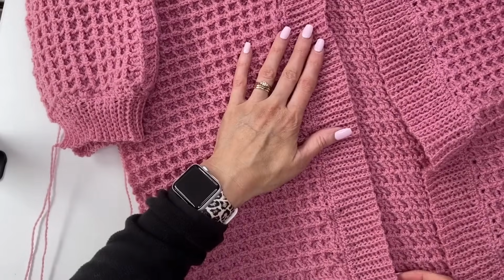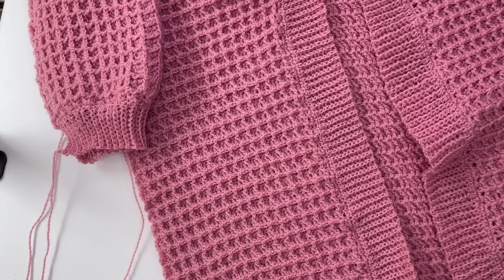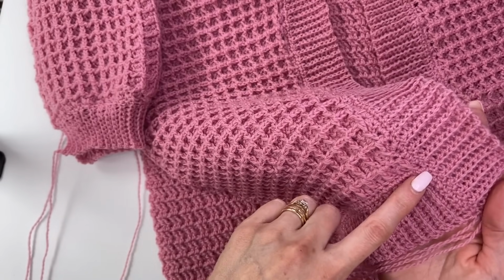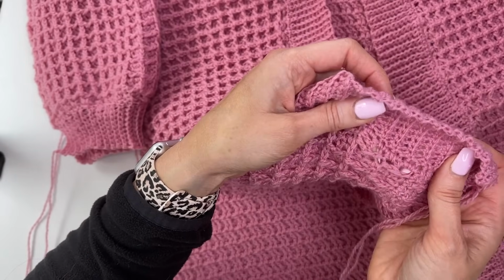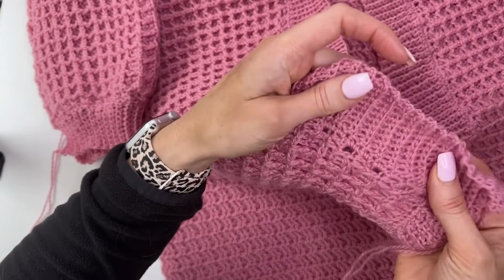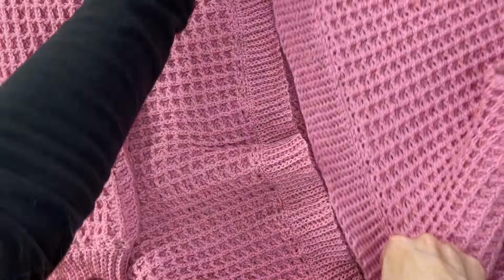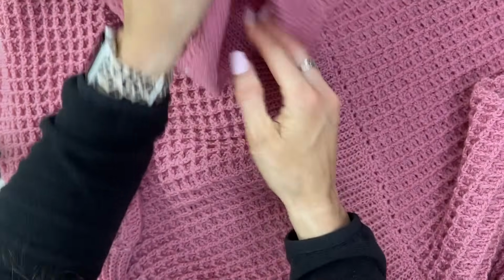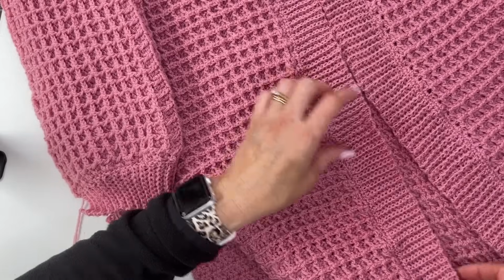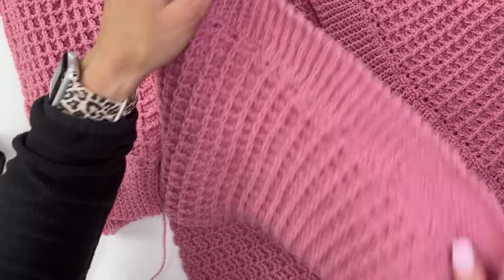Okay, so I have completed the ribbing around the sweater, and I'm just going to show you how I did it. So I joined on down to this corner, and what you want to do is work single crochet stitches across your ribbing, and then for every space you see, so for every row, you're going to add 2 single crochet stitches. So that's what I did for the entire front panels, going around the neck and then down the other side. So at this point, the ribbing will look like it is a little bit wobbly, but we still have to block and stretch this out. So it should all look good when it's all finished and blocked.